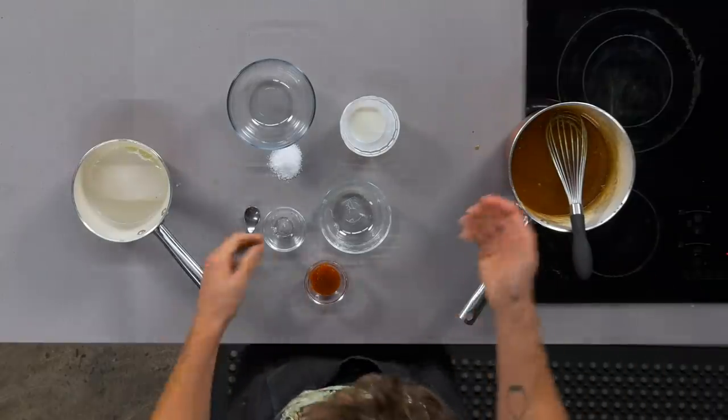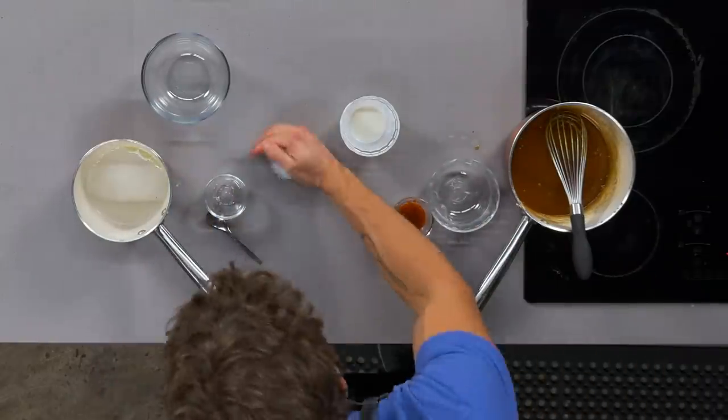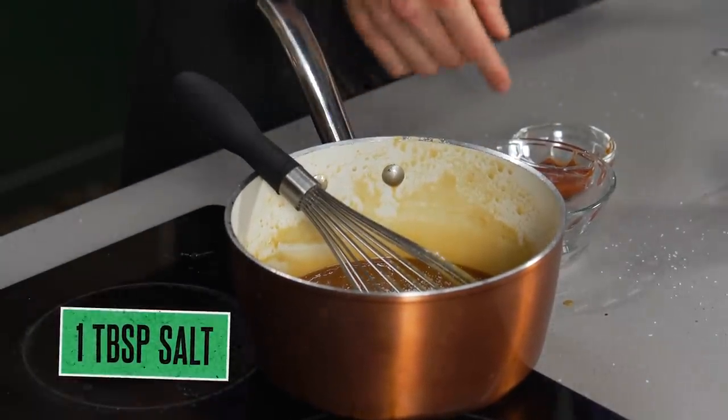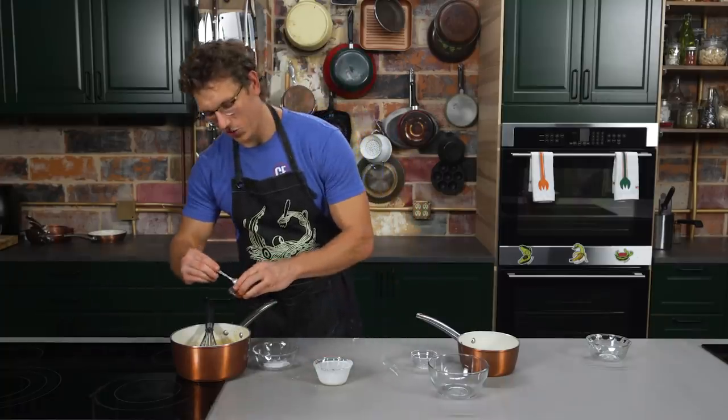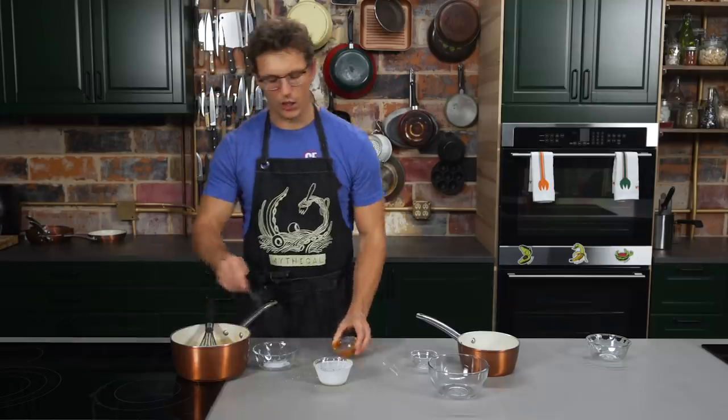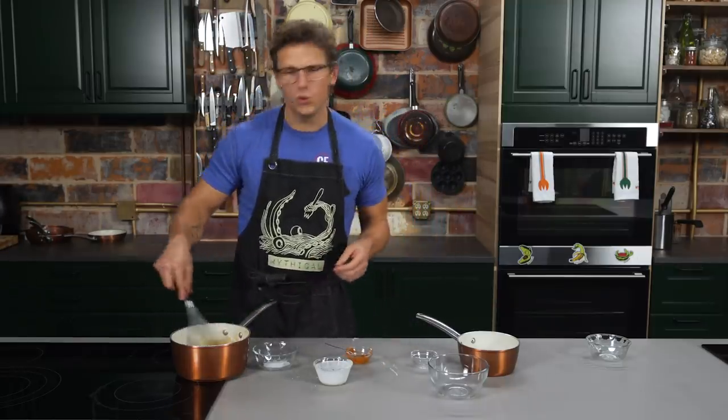Now I like to wait to add my salt. Really shot myself in the foot by doing this. I like to add my salt when all the caramel has actually come together. We're just using about a tablespoon in there. And then we're gonna add our sriracha as well. Just a little bit, just to give you that little hint of chili and garlic. When you eat the caramel and the churros, you're like, ooh, what's that there?